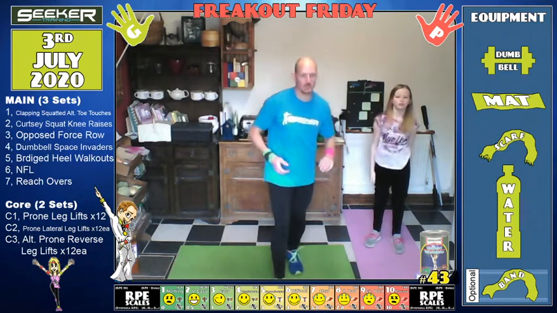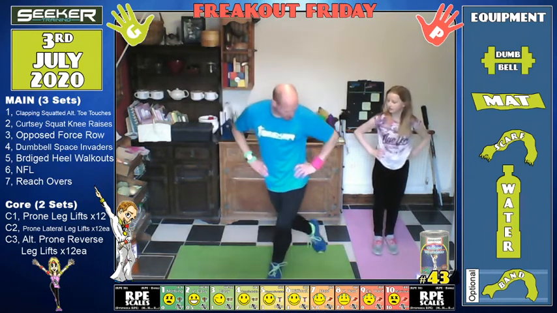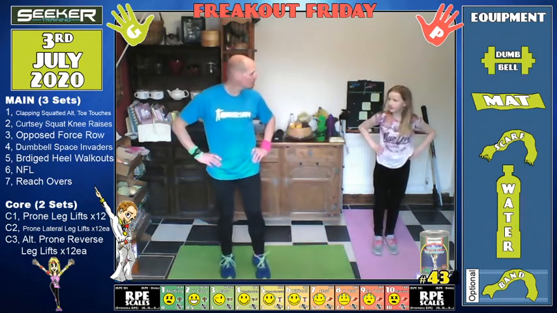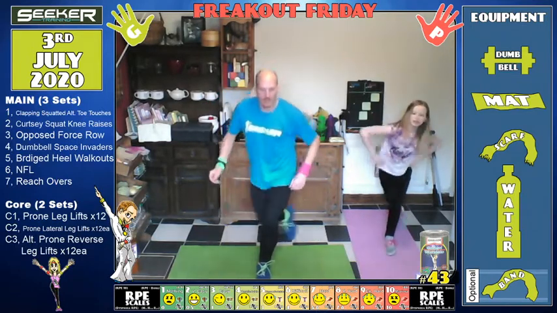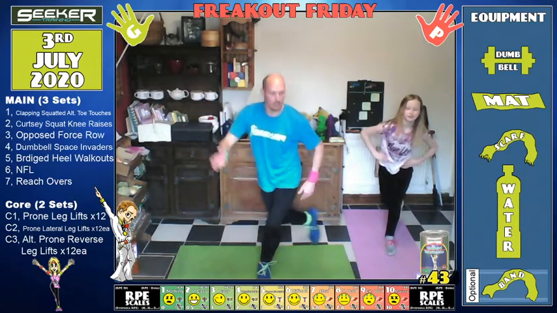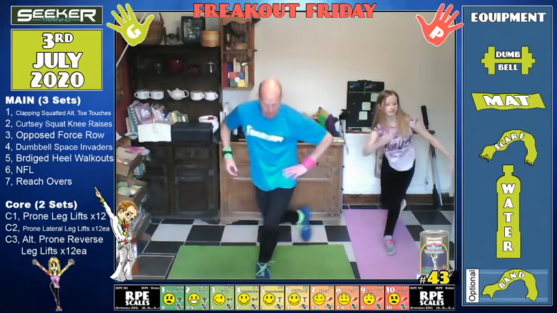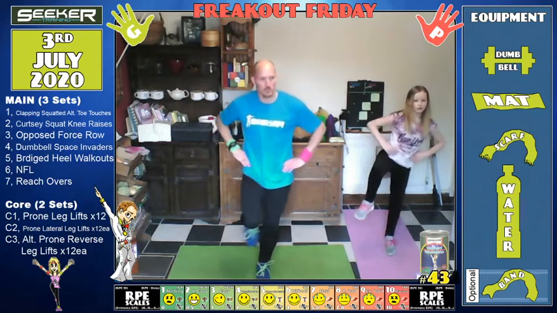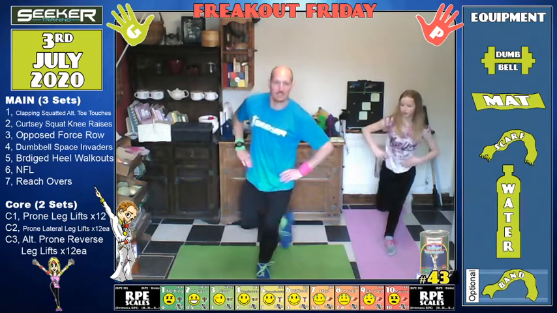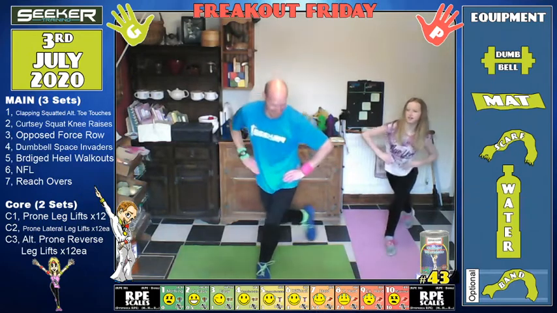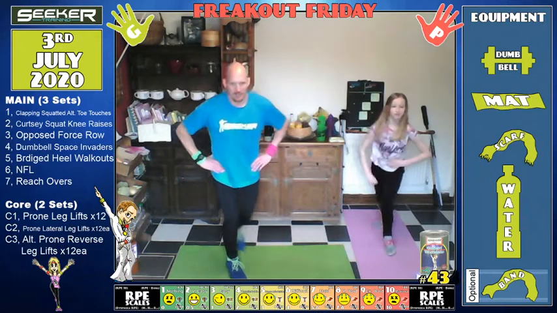Right, we've got curtsey squat with knee raise. So I'm going to start off going backwards that way, with your stronger leg this time. Three, two, one. Okay, let's go. Exercise 2.2. I tend to try and knee out at an angle, because then you're not twisting this knee. Otherwise, you tend to want to twist. You can do it that way, but I'm concentrating on you a lot, and I'm not actually concentrating on balance. Changing in one, two. Oh, I counted the wrong way.